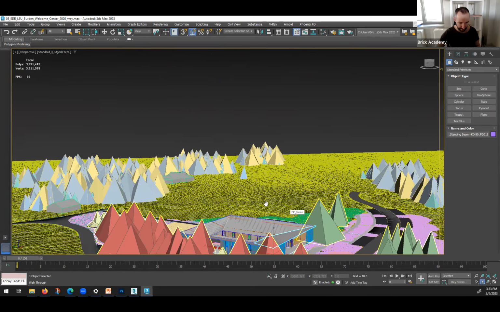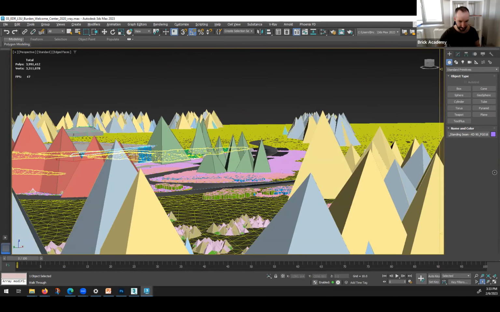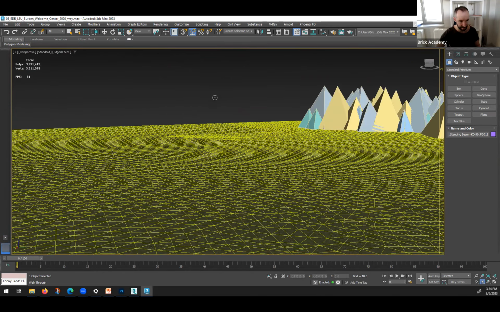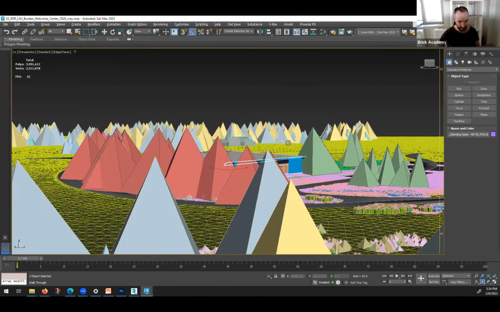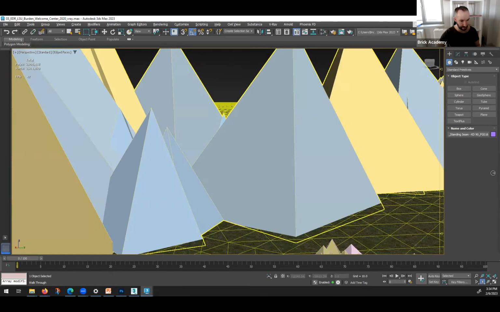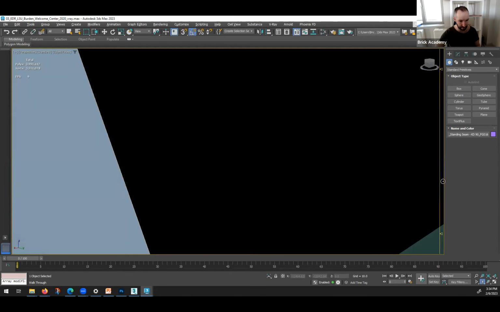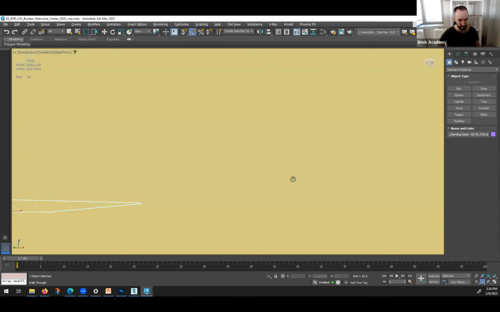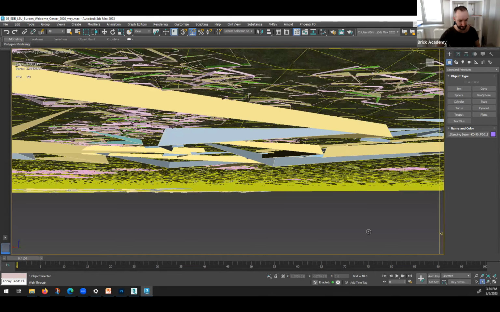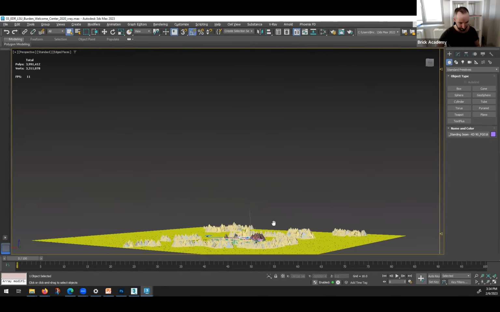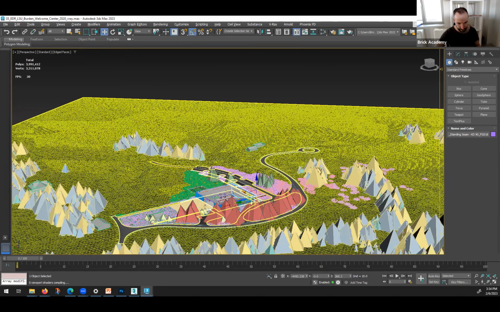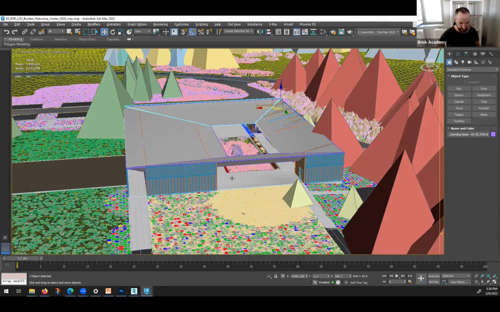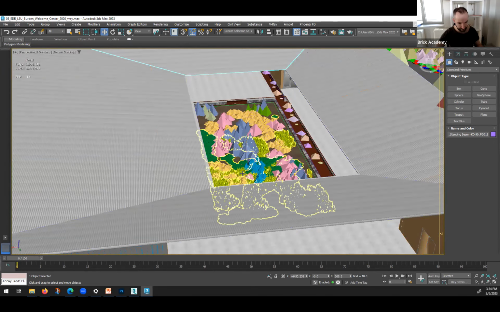Faster. Here's a lot of forest. That's cool. Maybe some inner garden.